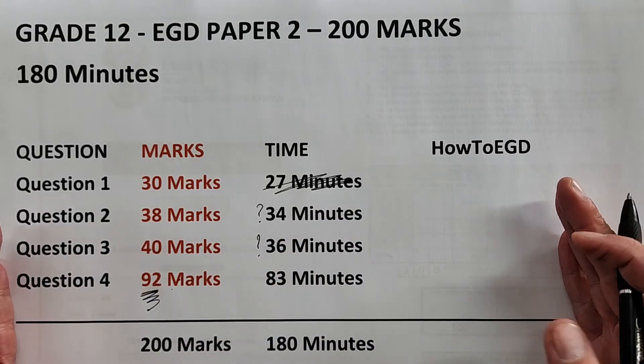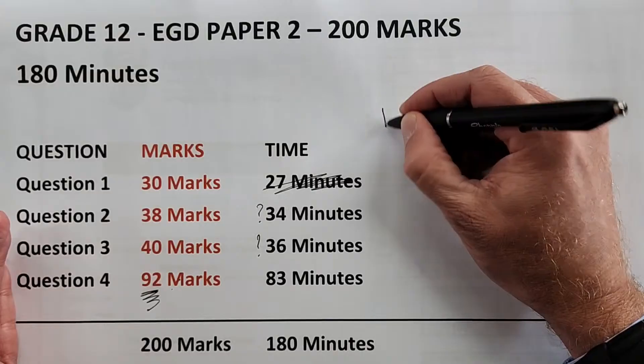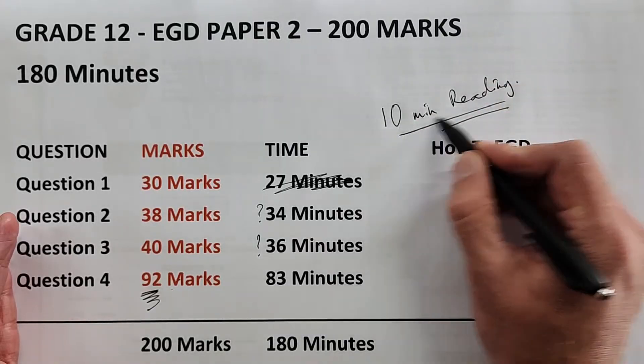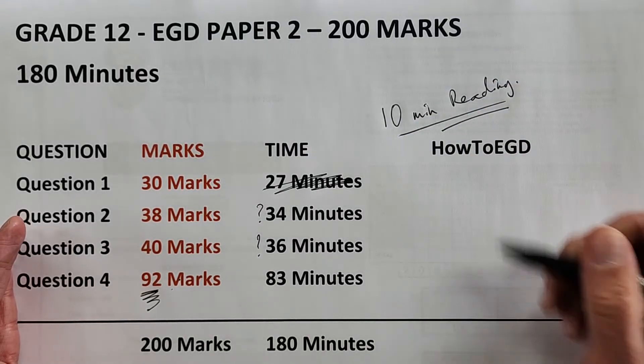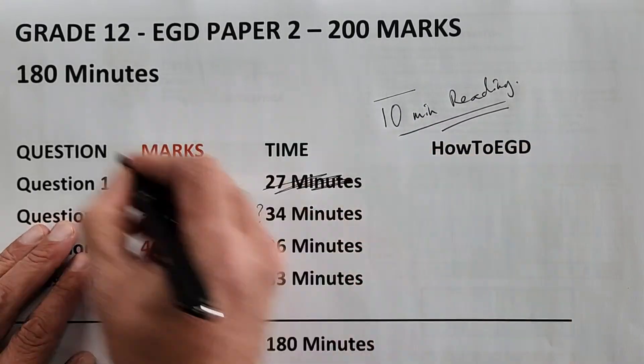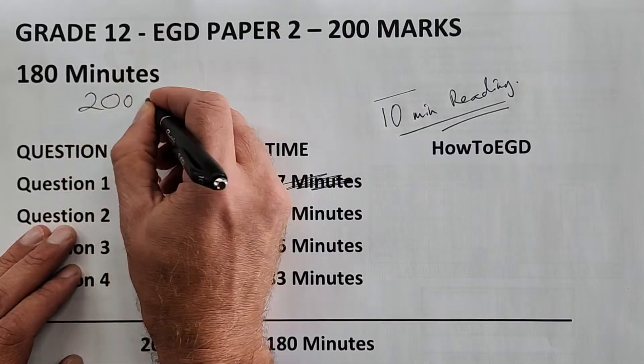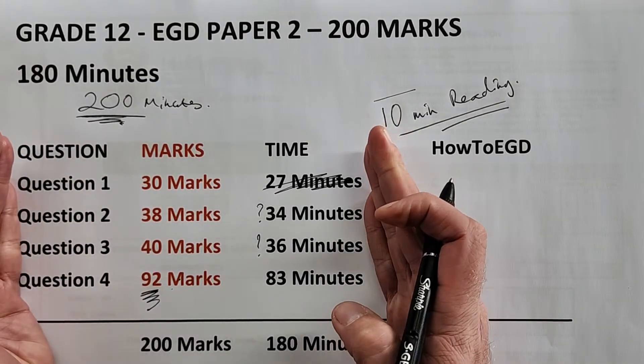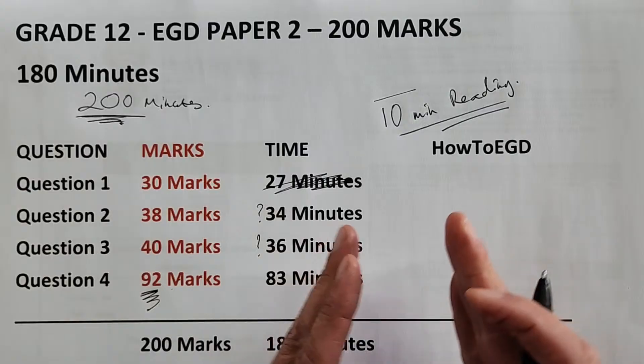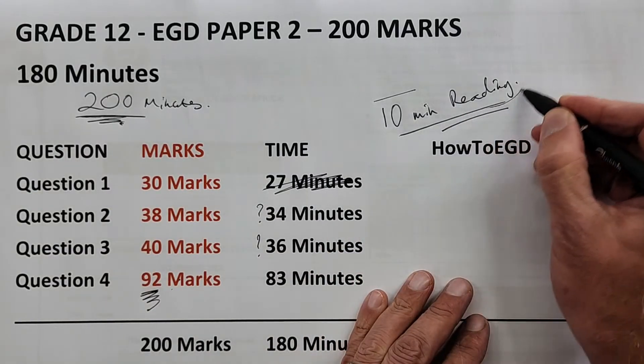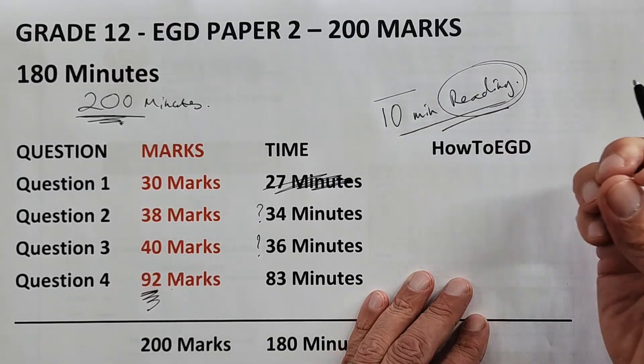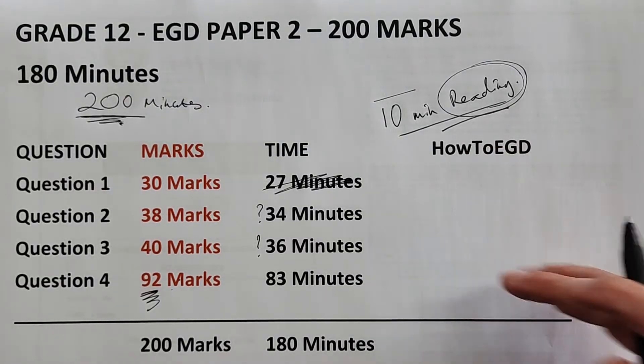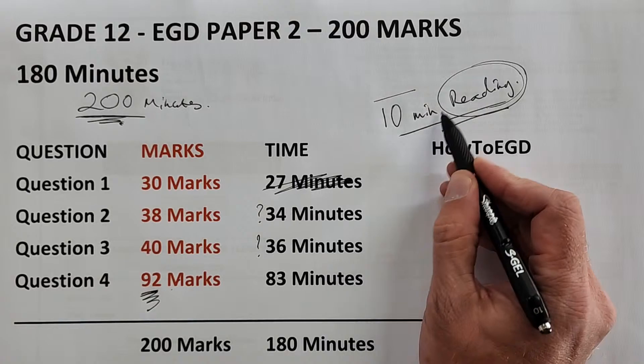What you all have, and this is the gift across the country, is 10 minutes reading time. I have seen learners in other subjects using this 10 minutes to lay on their arms. This 10 minutes needs to be added to your 180, so you actually have 200 minutes to answer this question paper. That's where we have to start—200 minutes if you do this right and spend this 10-minute reading time actually taking in what you're reading.